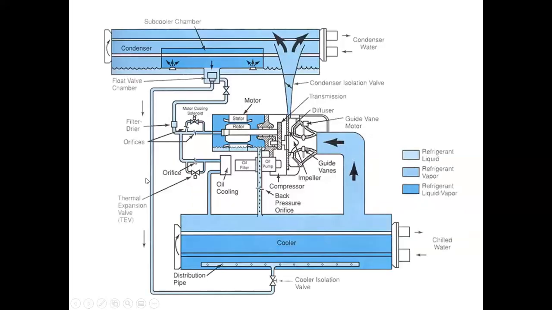That's a much more detailed breakdown of a chiller. There's stuff in here that I don't know what it is, but I'll probably figure out most of it. Anyway, here's your evaporator, and here's your refrigerant vapor coming up to the compressor. It's compressed and goes up to the condenser. Again, you've got your condenser water from the cooling tower coming in, condensing this. We go through some expansion valves and get mostly liquid, low pressure, with a little bit of vapor down in the evaporator, and the chilled return water comes in at 54 and goes out at 42, something like that.